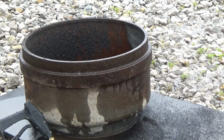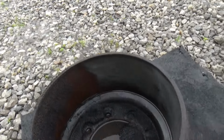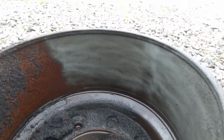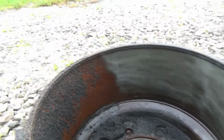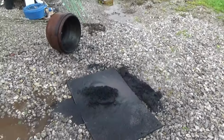Yeah, we got a winner here. I'm not going to record any more blasting because, as you can plainly see, I got this crap all over my hands. This stuff is doing it. These drums are now, well, I've got to finish it, but yeah, it's working real good.